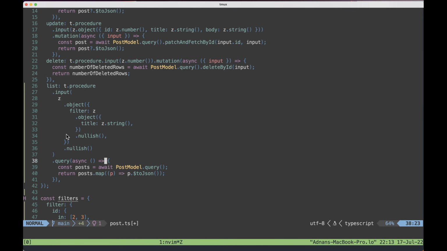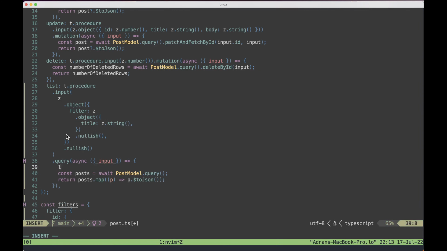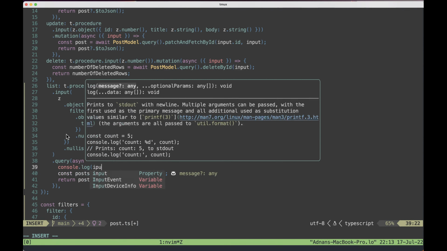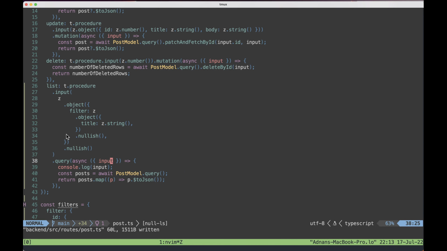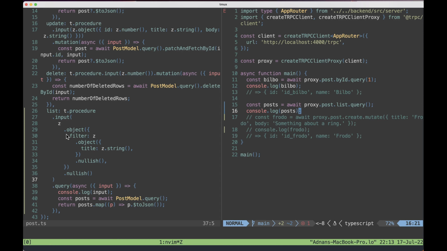Okay. And let me grab the input here and maybe just log it for now. And on the client side, let's pass in some params. So it's already giving me potential typing here.